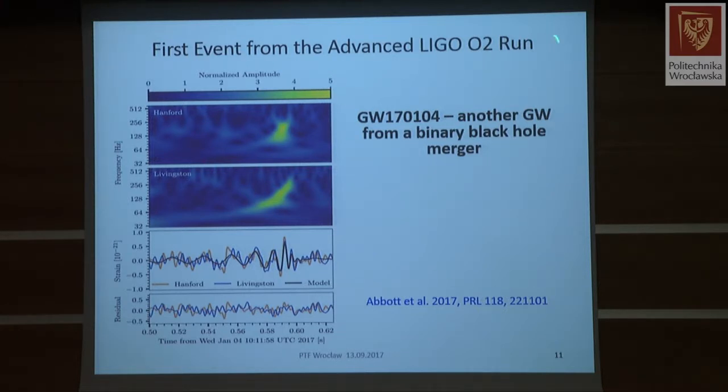It turns out that these signals from binary black holes are quite strong, so they can be seen not only through these matched filtering techniques, which are the most optimal way of extracting signals from the noise, but also by a time-frequency analysis. Here are the wavelet transforms. This is frequency, this is time, and you see this characteristic increase in frequency.